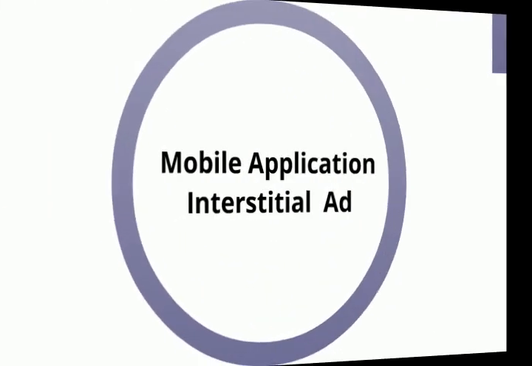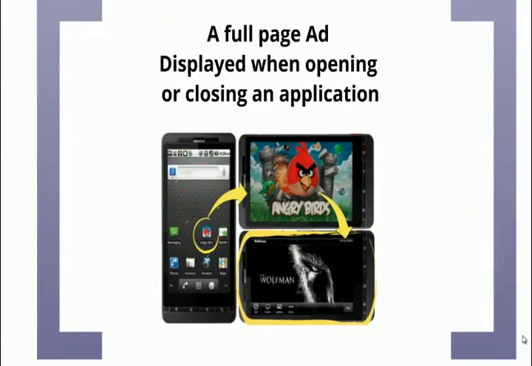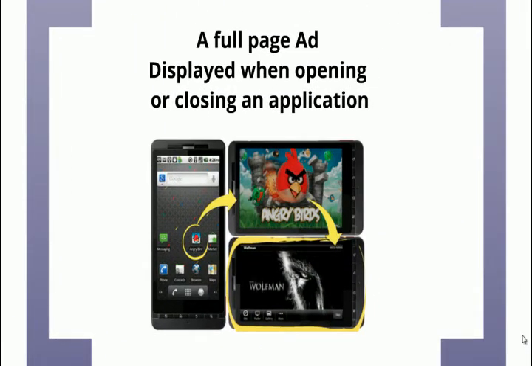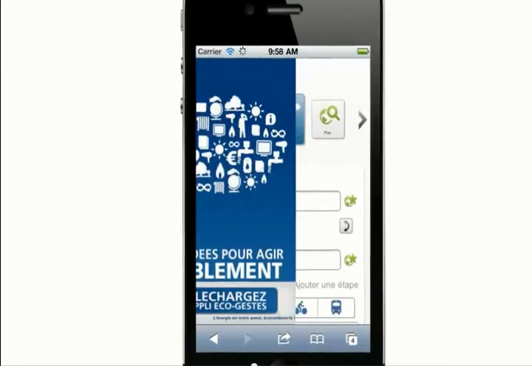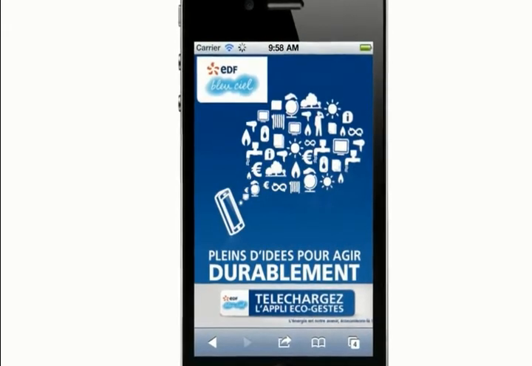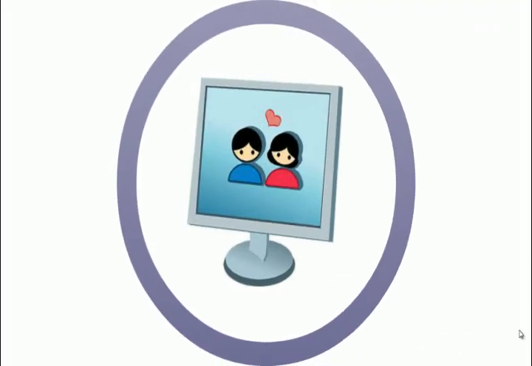Another form of in-app advertising is known as a mobile application interstitial ad. This is a full-screen advertisement that can appear when opening or closing an application or between screens in the application. A good example of this is the game of Draw Something. Often on completion of a drawing, an interstitial ad will appear before taking you back to the home screen. In this case, I seem to get a lot of advertisement about dating websites. Apparently, my phone thinks I'm lonely.